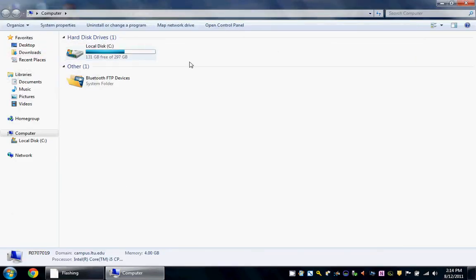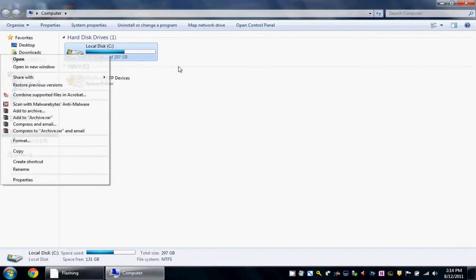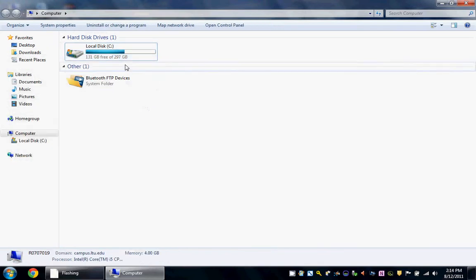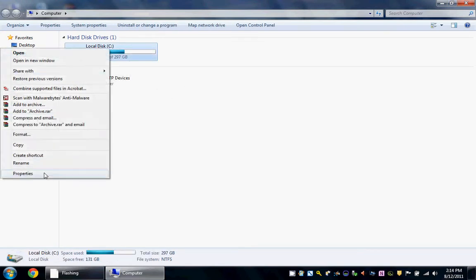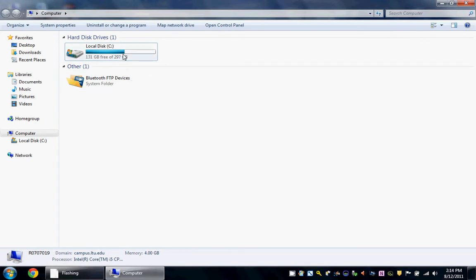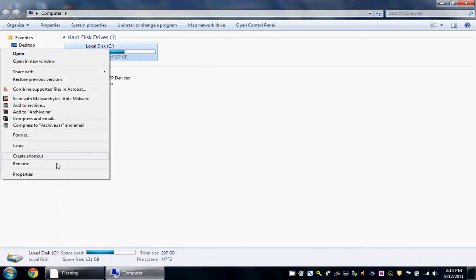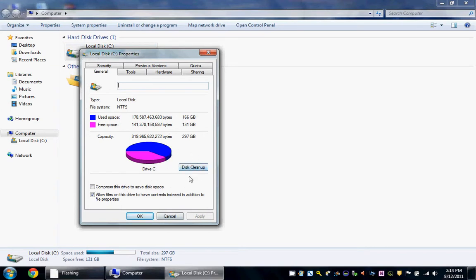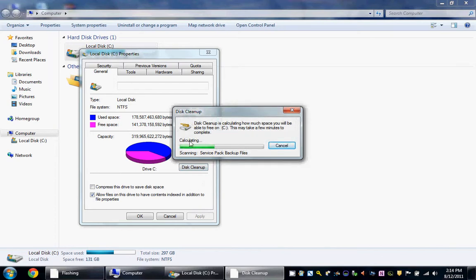your disk cleanup. Now, disk cleanup is a very useful tool. It comes on XP, Vista, Windows 7, anything, and it's very useful when you try to get some more space on your hard drive, and it will be very useful for you if you're running out of room, and it will delete some stuff that you don't even use. So just right click on your local disk drive under My Computer, click properties, and press the disk cleanup button. Alright, now it'll say calculating space. I'll go ahead and pause the video and return back when it's already done.